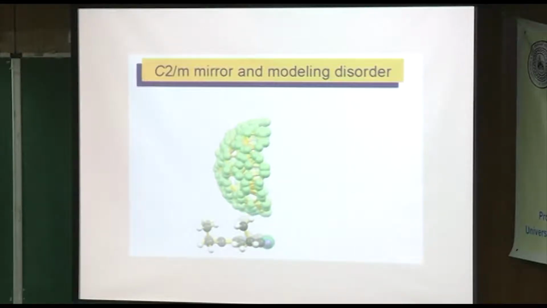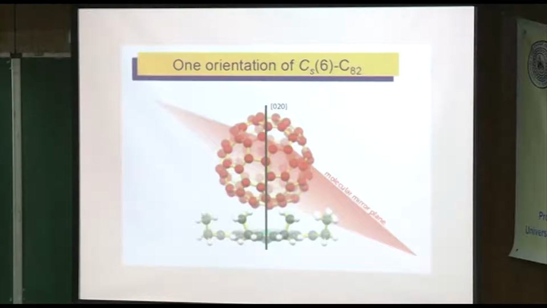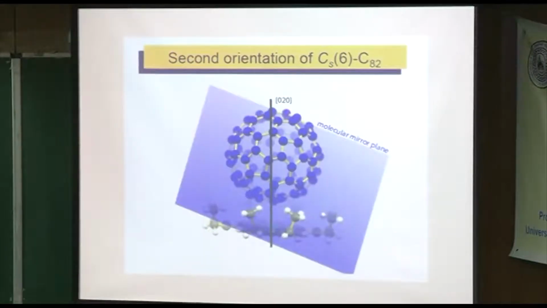So this is one orientation, and now look, see, this is where the crystallographic mirror resides, but you can see that the carbons are offset. They're not on that mirror. So reflection must occur, though, crystallographically. So there's a whole other set of C82 carbons that's on the other side of the mirror. And so when you put them together, so this is the second orientation.